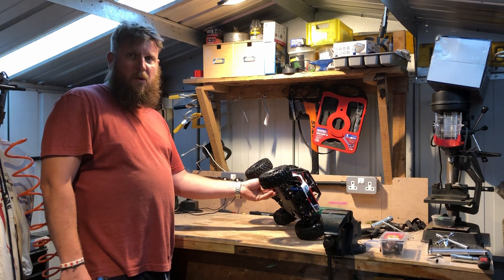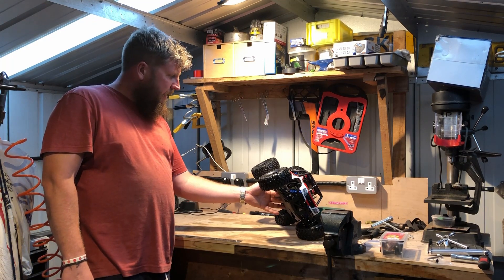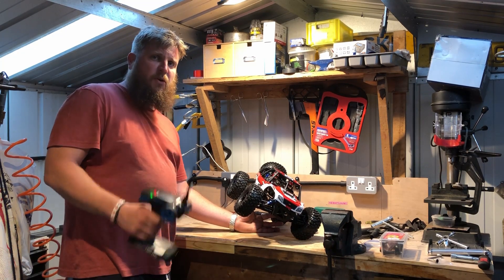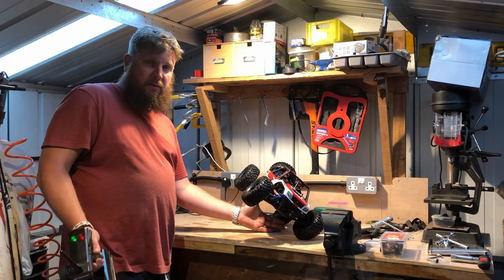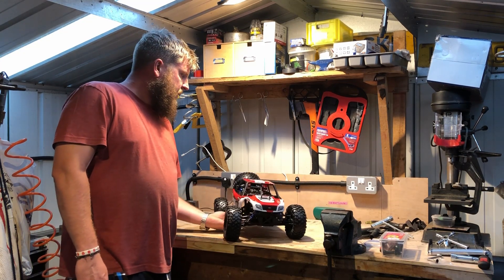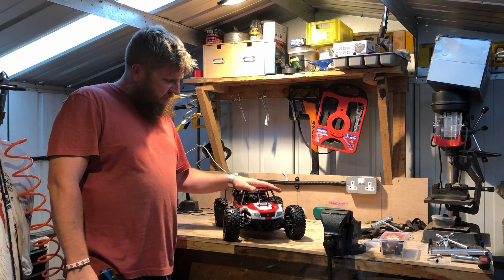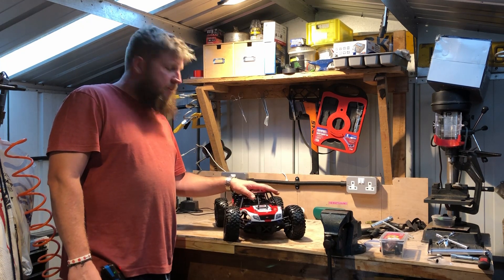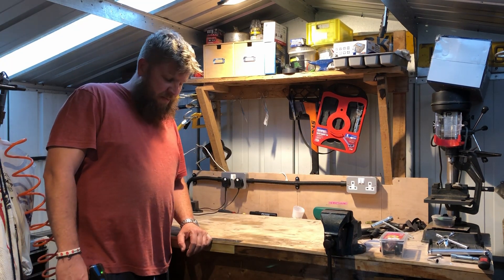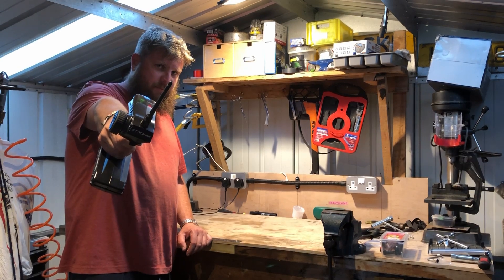Yeah, I'd rather spend more money, but I think if I was given this I wouldn't be too disheartened. It's not so bad. If you can afford something a bit better then always go and do that — stay within your budget — and if your budget is around 100 pounds plus, I don't think that's a bad choice. Join us again soon when we're going to take this up the woodlands and give it its first bit of abuse, try and air it out and see what happens. If it breaks, it breaks — it's only £125, pocket money can cover this model.